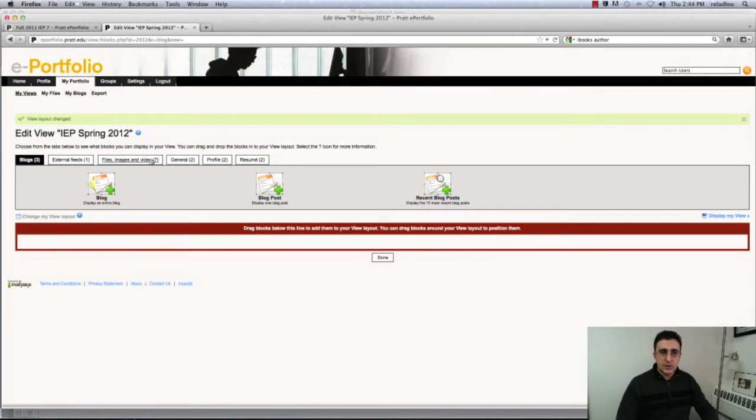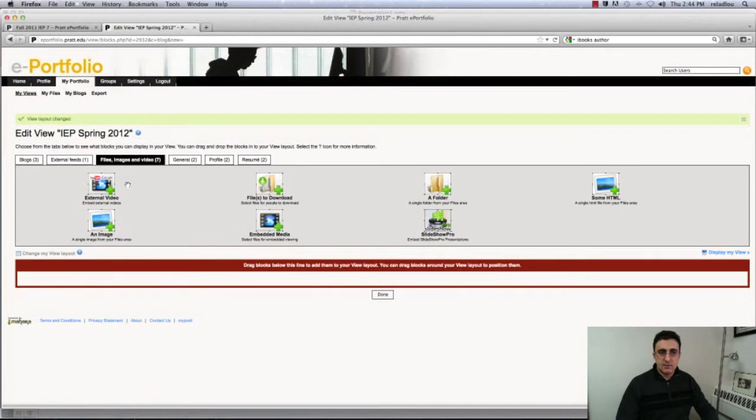But we will only be using these two here, the one that says General and Files, Images, and Video. We will be using the General tab to add plain text, and we will be using the Files, Images, and Videos to upload multimedia, such as videos, audio, and images to our ePortfolio.